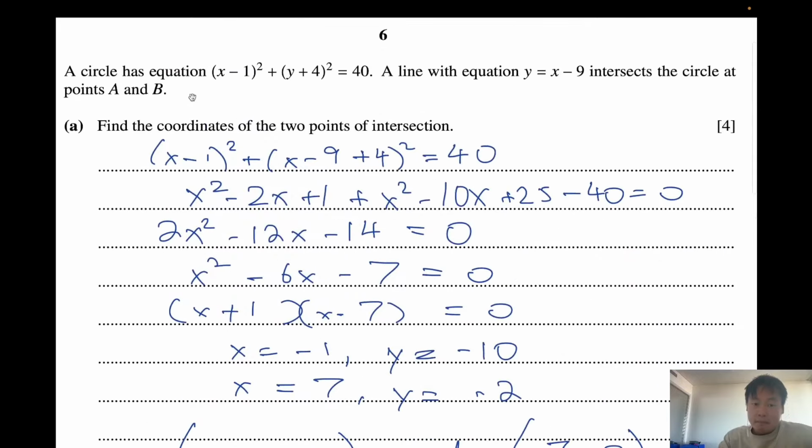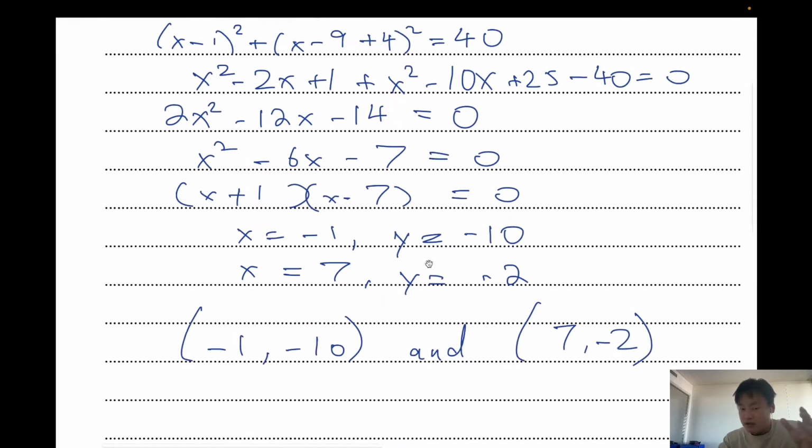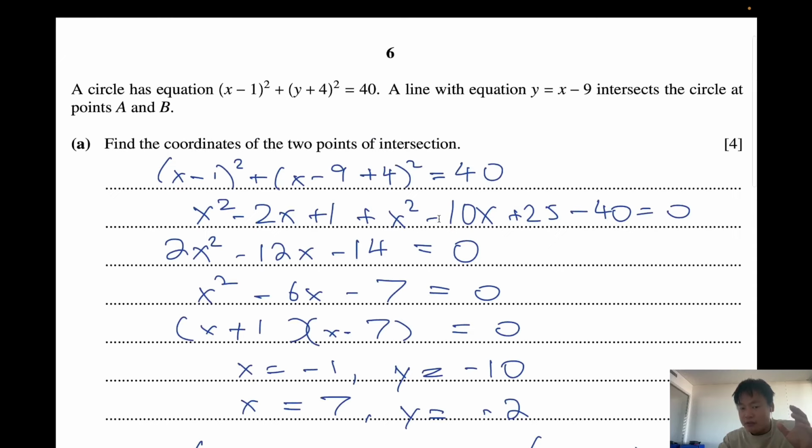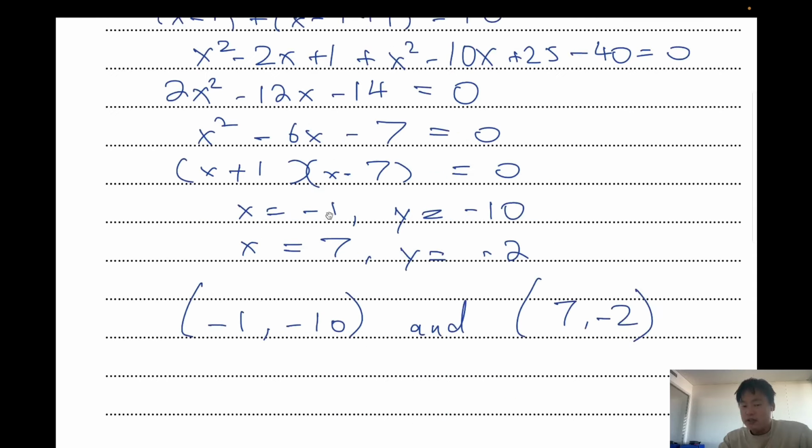Number 5. 2 points of intersection. It doesn't matter what type of equation you have, points of intersection always involve simultaneous equations. It always involves making the 2 different letters into one type of letter. You've got y is equal to x minus 9. You've got another thing involving x and y. Just replace the y with x minus 9. That's what we've done over here, which makes sense to you. And then just expand, do the basic algebra, you end up with a quadratic. You know where this goes. If you get -1 and 7 for the 2 values for the quadratic over here, you can just what? Substitute it back into x minus 9 to find the corresponding y values, which in turn give you the points of intersection over here.